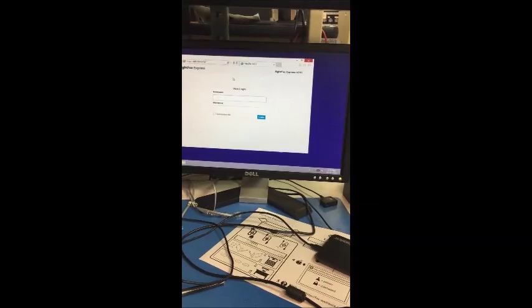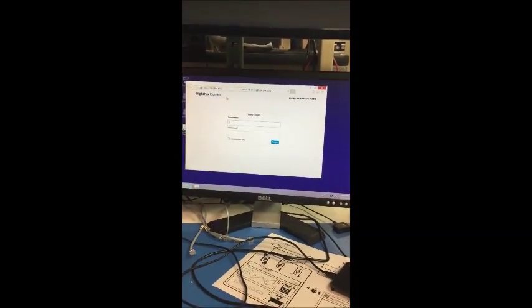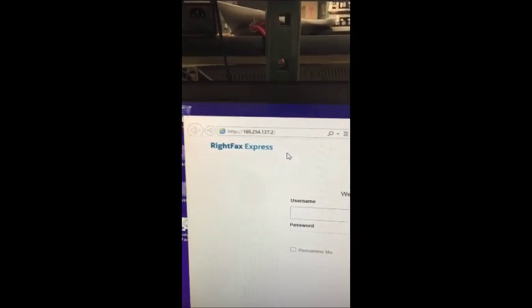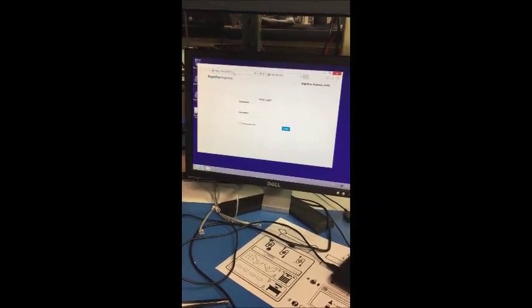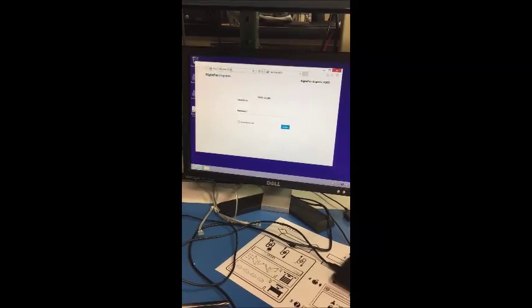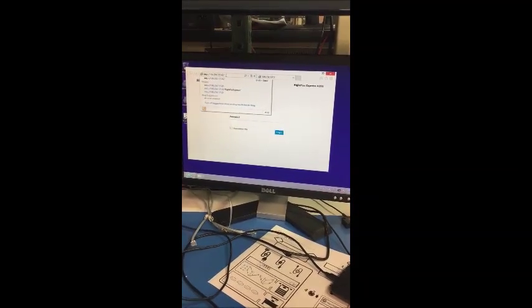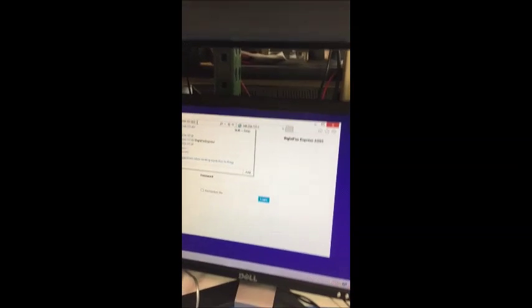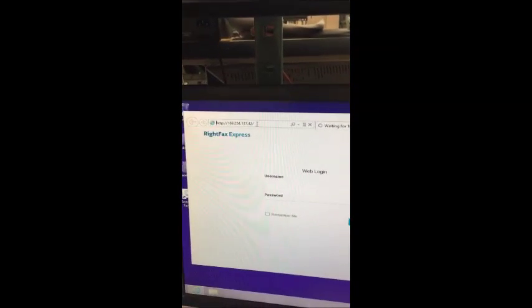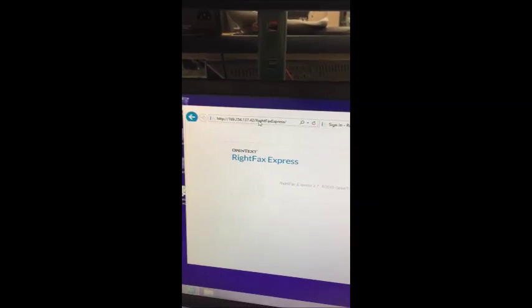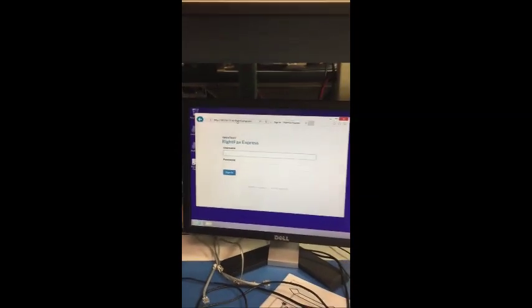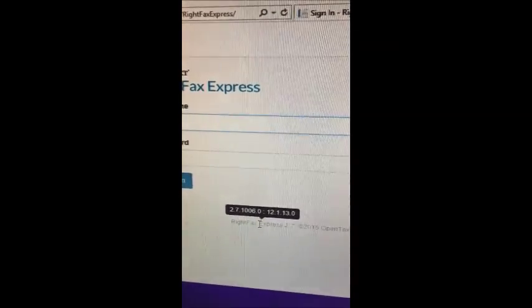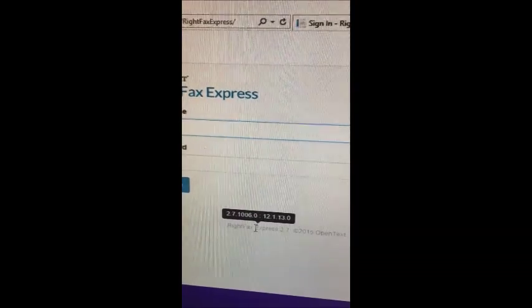And as you can see, IE automatically defaults to the gateway side of the device with the IP of 169.254.137.2. We're not going to log into the gateway side. There's no need. So change the IP to a 4 to reflect the OTFA side. As you can see, the OTFA login screen comes up, and the current version is 2.7.1.0.0.6.